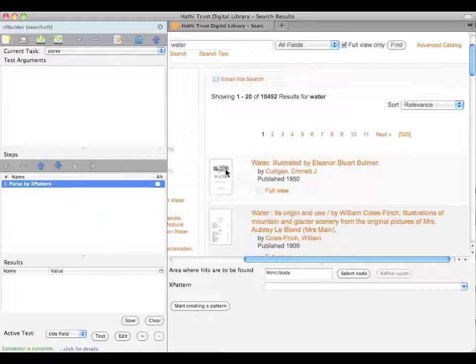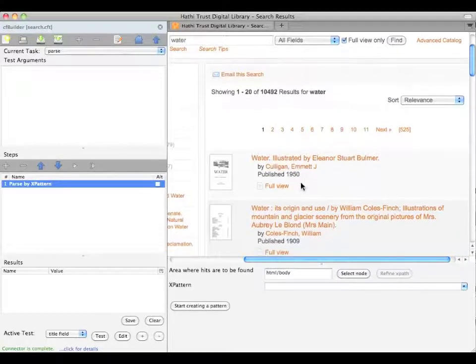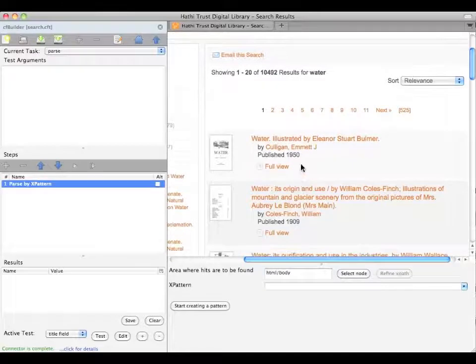So in this case, we have a thumbnail image accompanied by a title, an author and the publication dates, and the relationship between these individual elements, to the extent that they are constant from record to record, can be used to determine not only the structure of records but also the association of individual elements of the record with field names. So let's go ahead and give it a shot.